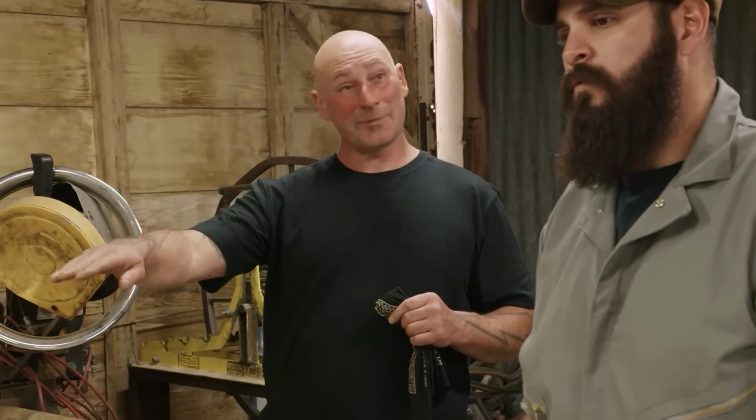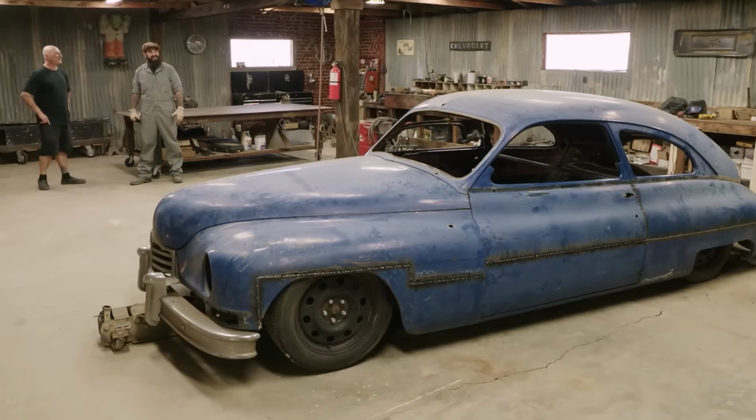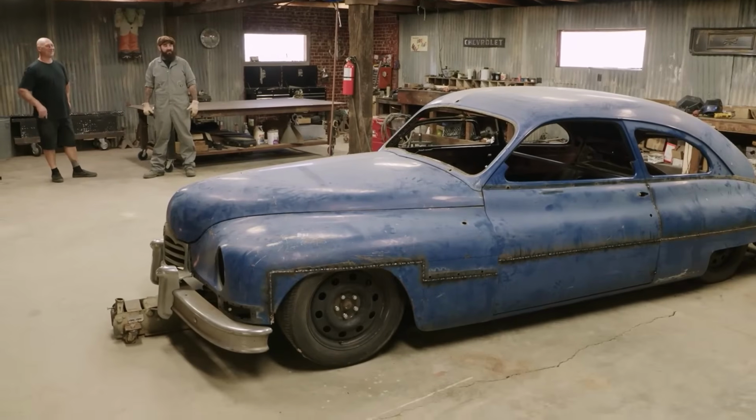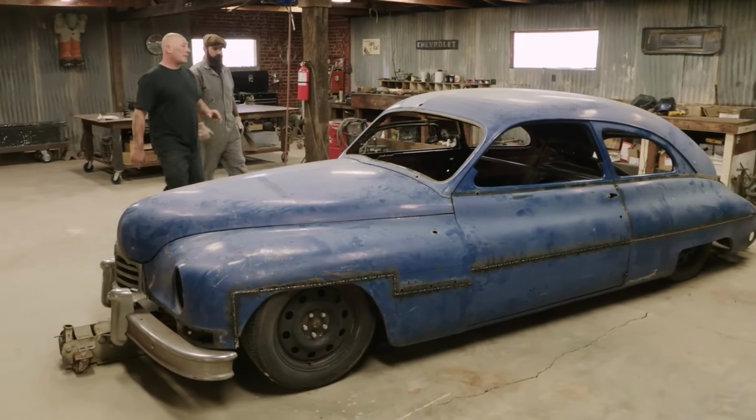Man, I hope you got a whole bag of tricks for this. The whole mission here is radical custom, right? I don't want to do anything halfway this time. The section is as much as we could get. You see it, the tires are on the fenders. Right. So I want the chop the same way, as much as you can. Everybody's telling me fastbacks are such a challenge, you know? You're gonna run into some problems with that deck lid. Can't wait to see how you figure out the sail panel. That's what I'm about. Let's figure it out.